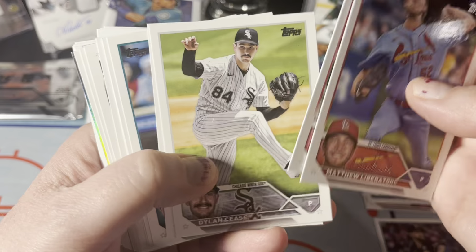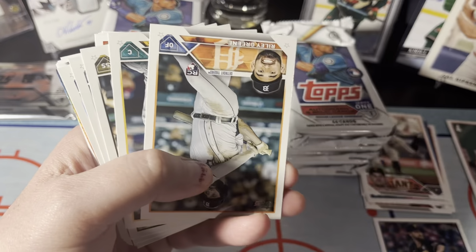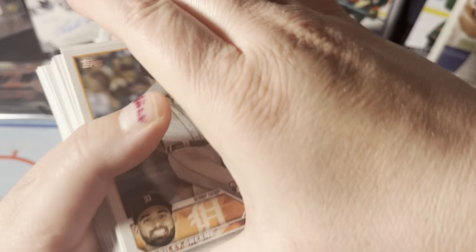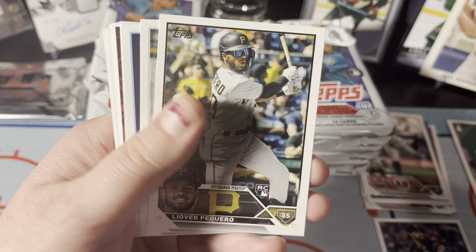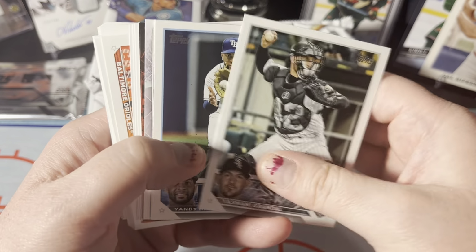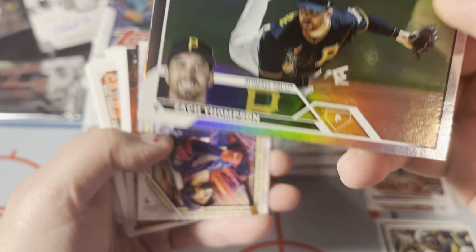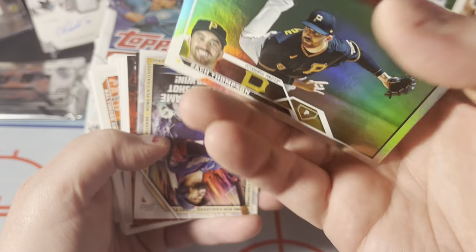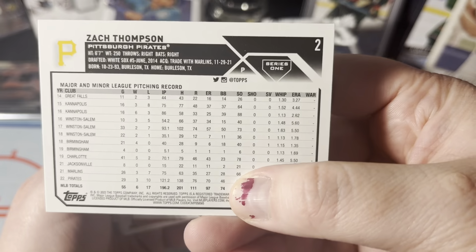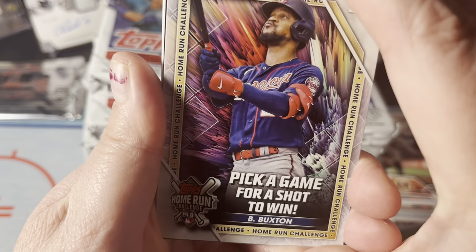Let's see. Looks like we got another rainbow parallel. You can see the sparkling going there. Hopefully it's somebody good. Somebody that I've heard of. So far I haven't heard of any of the guys that we pulled. Ah, we got a Zach Thompson. That's like a green tint to it almost. Is this numbered? No. It's sure not.